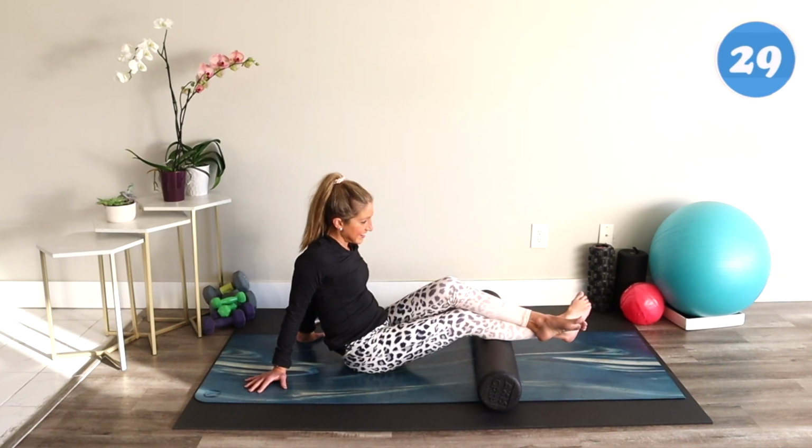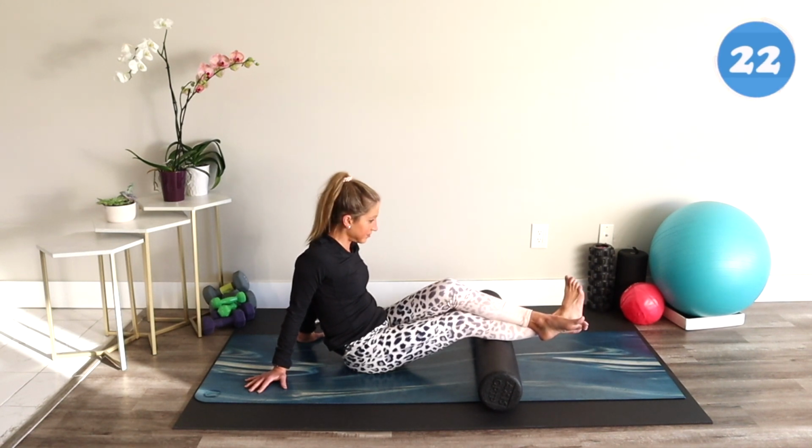Woo, all right. Have you tried a little bit of pointing and flexing and ankle circling? Do that now. Give it a go. See what your body tells you. Good job.